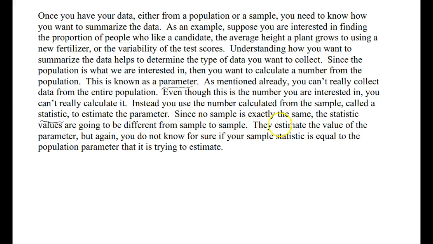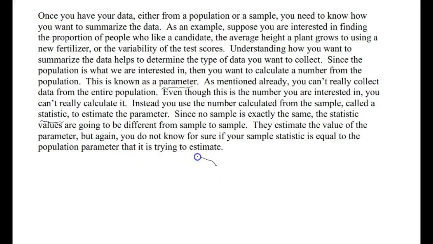Since no sample is exactly the same, the statistic values are going to be different from one sample to another. They estimate the value of the parameter, but again, you do not know for sure if your sample statistic is equal to the population parameter that it is trying to estimate.